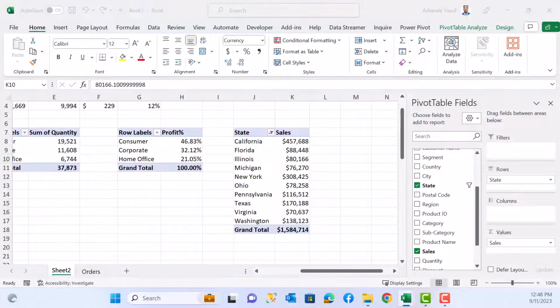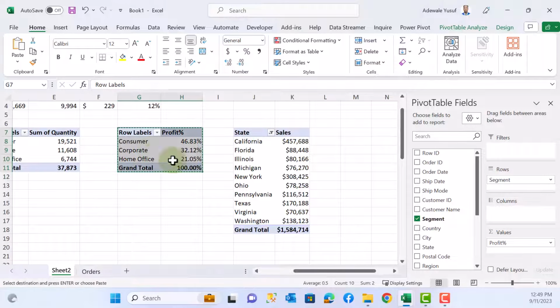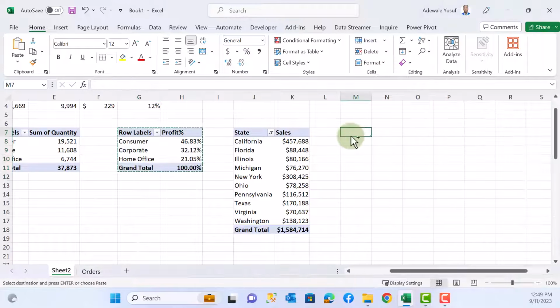So I also have another report that I want to create. That report is category. I would like to see category of product by sales and also by profit. So to do that, I think I've already copied something already. So let me paste again. So let me copy again the pivot table. I'm going to copy and then paste another report here.